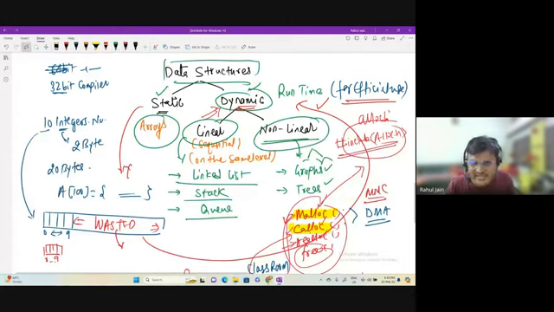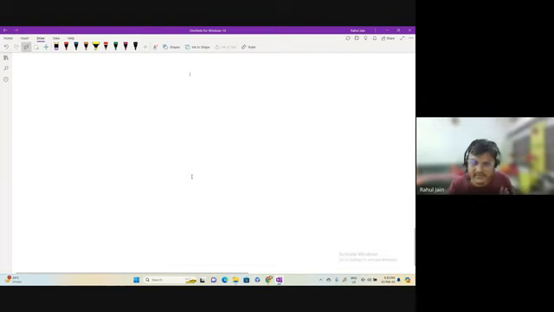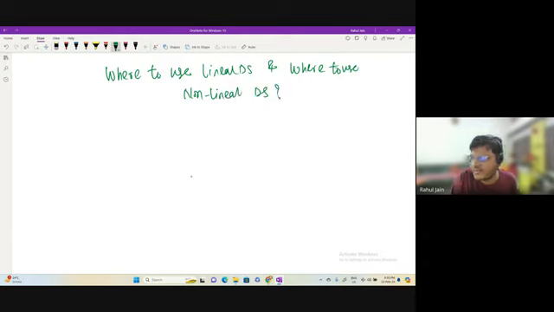So where to use a linear data structure and where to use a non-linear data structure? It is also one of the important questions that you need to learn in the overview of this subject. If I ask you where to use linear data structure and where to use non-linear data structure, what would be your answer?